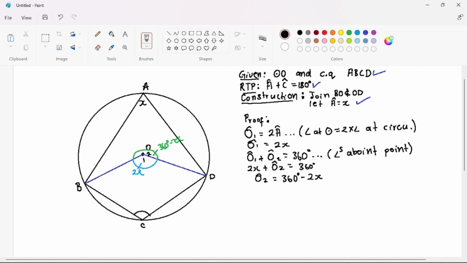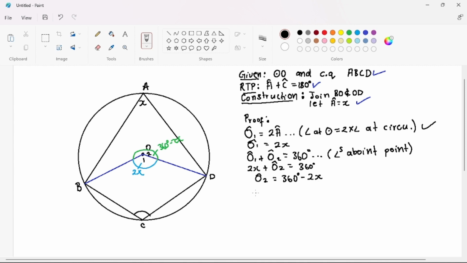If we can see, guys, I will link a video on my screen right now where I was explaining the scenarios concerning theorem number 2. We can clearly see that O2 is equal to 2 times C. And then we are going to use this very same reasoning: angle at the center is equal to 2 times angle at the circumference. If I remember well, this was our third scenario. If you look at BODC, this was our third or fourth scenario. I'm going to link that video on our screen.